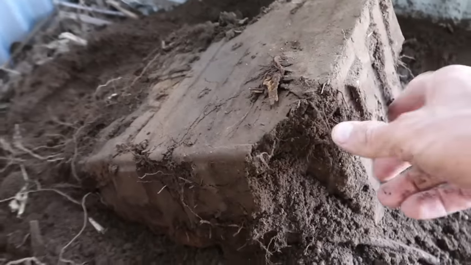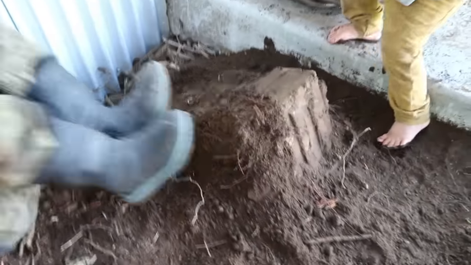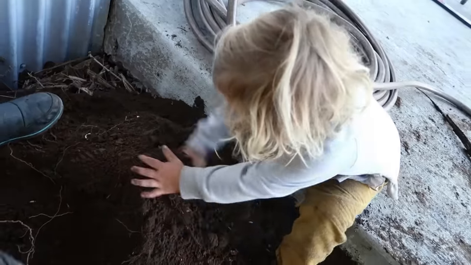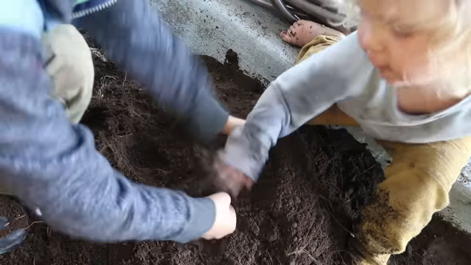Guess what I'm gonna use? What are you gonna use? Double kick. I'm gonna use low kick. Hi-yah! That's what I'm gonna use. What are you gonna use? I'm gonna use scrabble with your hands. There we go. Don't squish your hands. I think that dirt castle has been destroyed.